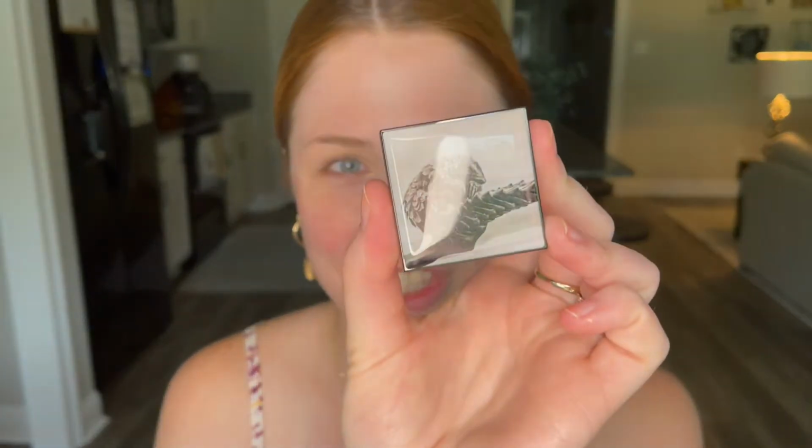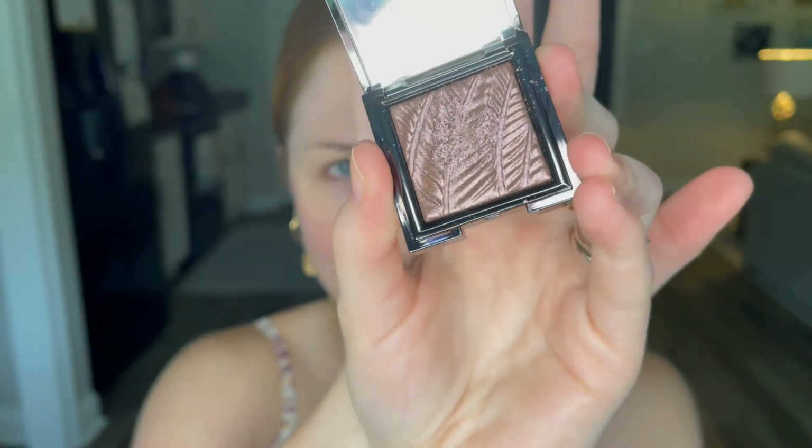So next, since I haven't used this on camera yet, I am going to go in, and this is typically, if not this shade of this product, one of the few shades that I go in with. I'm gonna go in with the Chantecaille Luminescent eye shade in the Pangolin color shade. Again, I'm just gonna pick this up with my finger. You'll probably see me do this a lot. It might be kind of weird, but I'm gonna blow some of it off, because I find, this is just me, that sometimes that helps with the fallout of the product. Does anybody else do that?